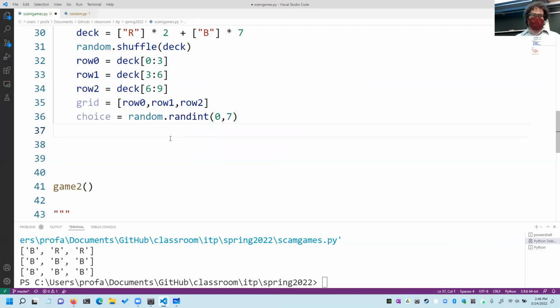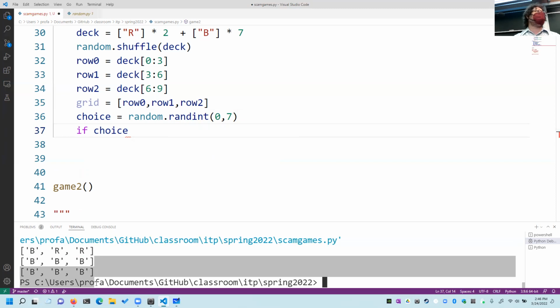The first 3 ways are going to be fairly straightforward. I'm going to be pedantic here just to make sure you understand how 2D arrays work. So choices 0, 1, and 2 will refer to selecting row 0, row 1, row 2. Choices 3, 4, 5 will do column 0, column 1, column 2. And then 6 and 7 will be the diagonals.